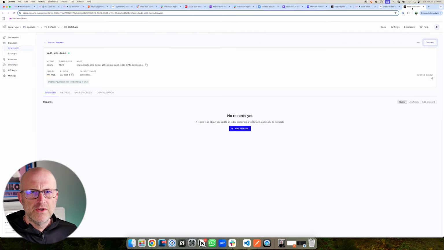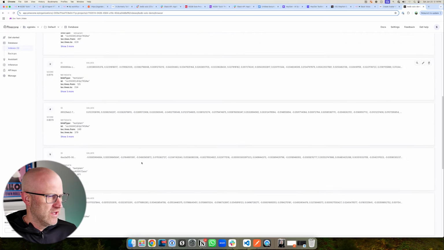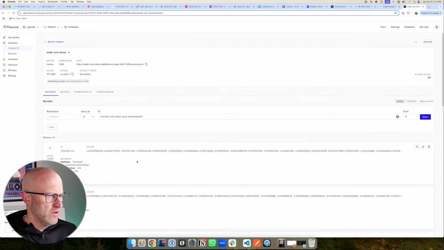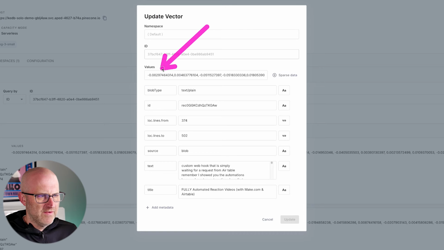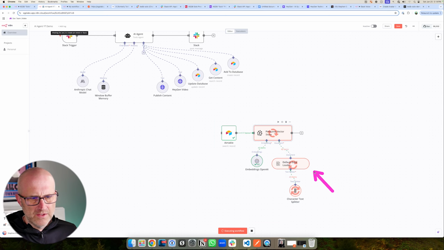You can actually come over to your Pinecone database, and you can see that it's starting to add in new rows. You can actually take a look at them, and you can see we've got these embeddings here that were created by OpenAI embeddings module, and we've got the text. Looks like it's been chunked from another row. We've got the ID. We've got the title of the original video. So it looks like it's going well. We're at 42 now. We need to get to 117. I'll just let this run and come back when that's completed.